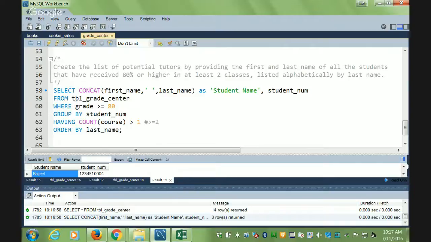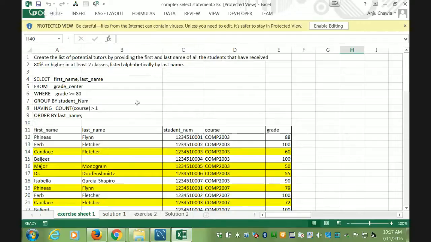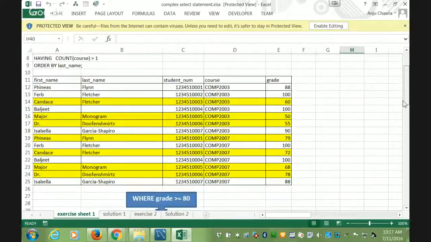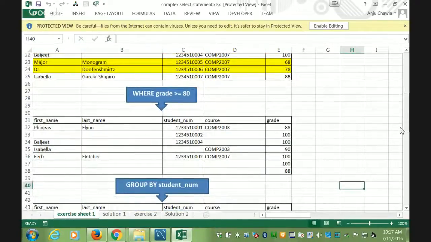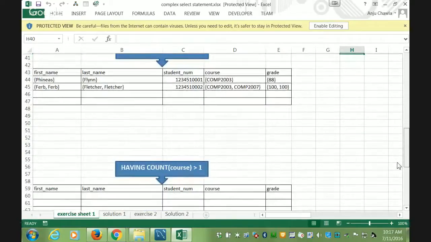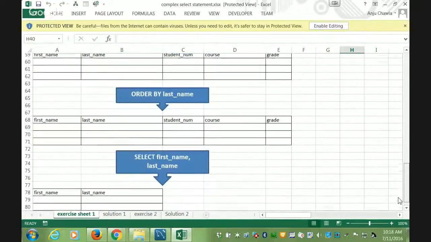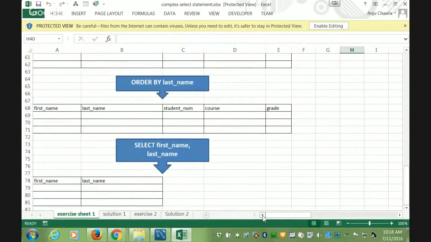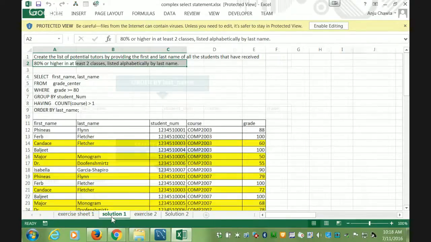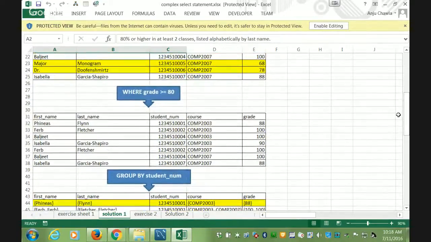Right? So the same thing, I kind of tried my best to put it here. Of course I wrote the query first, but you don't have to look at the query. So we started with the table, picked up only those where grade were greater than 80. We grouped them by student number. Then we said wherever count course is greater than, oops, okay. Did I give you the, this is the exercise. This is the solution. Didn't I give you the solution? There it is, right?